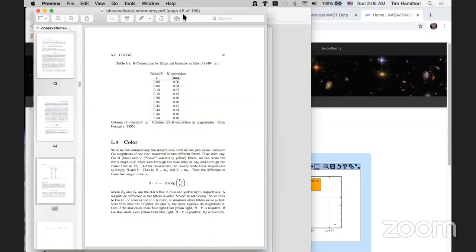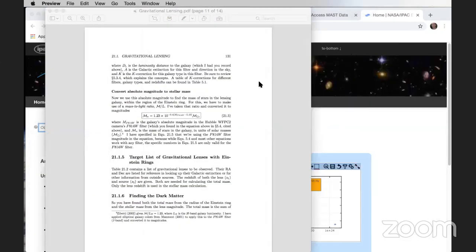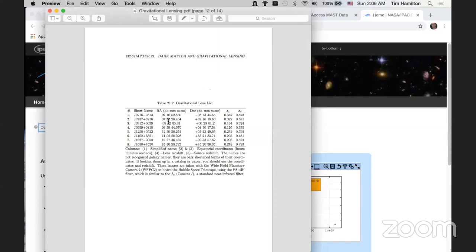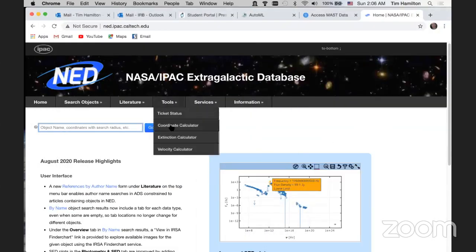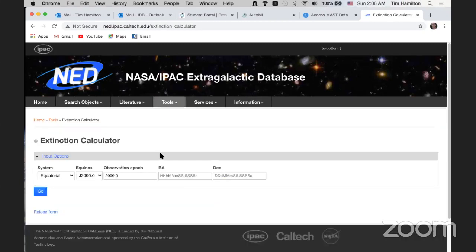So let's go and look up the right ascension and declination of this thing here. Okay, and we're going to go to NED Tools, go to Extinction Calculator. All right, what kind of coordinates are you putting in? J2000 is the equatorial coordinates set at the position of the North Pole, the axis at the year 2000. Now we've got to put it in. You've got to put H after hours, M after minutes, and S after seconds.